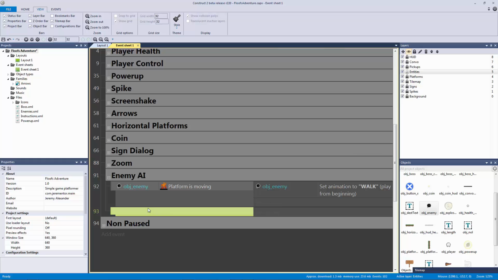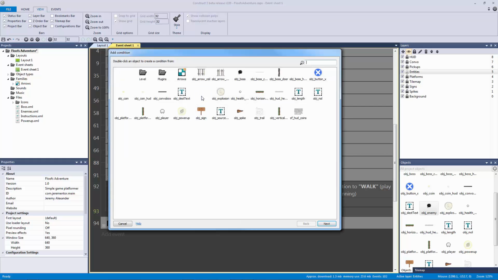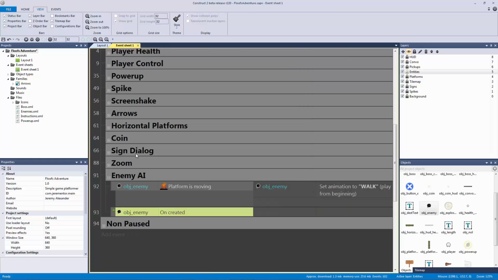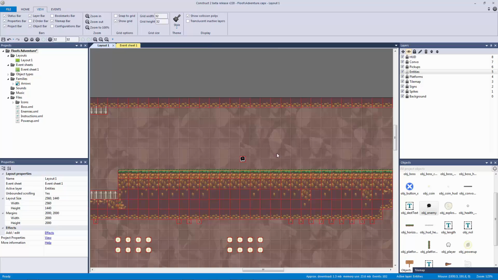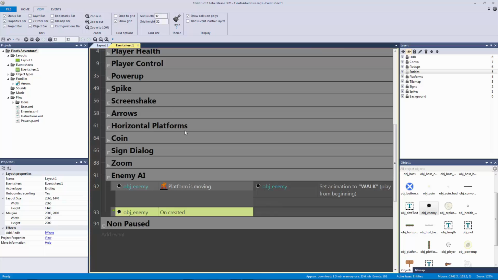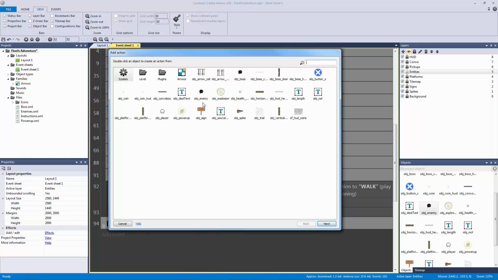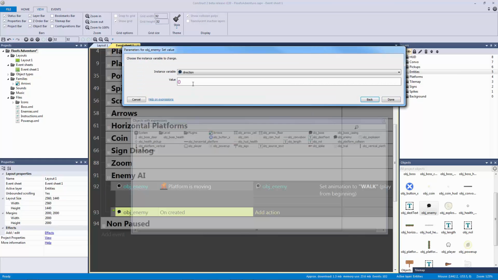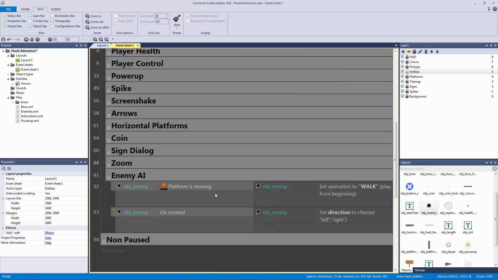We're going to make an onCreated event, and this created event is actually going to trigger for every instance that we have. So it's kind of like the for each statement, but this is going to be triggered on the start of the layout when this is actually created. So if we have a copy of it, that's when it's going to trigger for every single one. So when every single instance of this enemy is created, we're going to set the value of direction to be different every single time. To do that, we're just going to say direction equals choose between left and right and close out, just like that. Now that is going to randomize it for every single copy that we have.